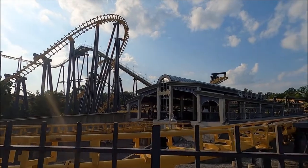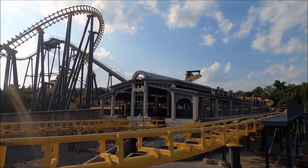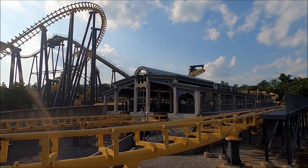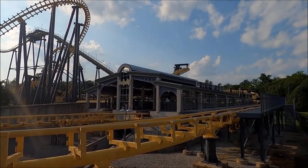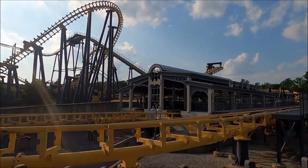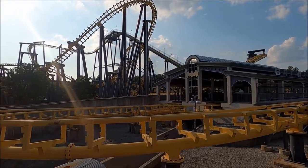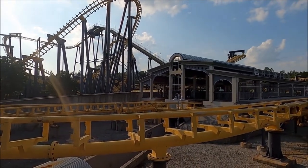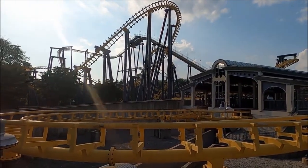I wish I had more time to fall in love with Firehawk at Kings Island. I only had a couple rides on it. At least I got on it. And at least this one still exists, because it is a clone of it. So Firehawk reasonably should be that high too, but man, my experience today with this ride has been incredible, especially with the short lines. While Nighthawk at Carowinds always has a 2-hour line, even on weekdays. This is like 10 minutes.